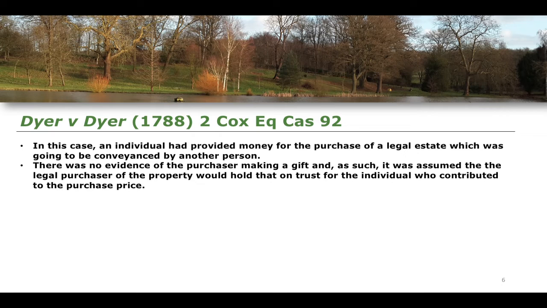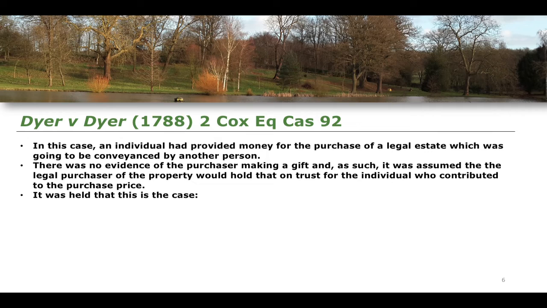to the purchase price. So given the fact that there was no assumption that this money that went towards the contribution of the purchase price was actually made for the purposes of a gift, it was therefore assumed that if it wasn't a gift, then it would represent a trust. It will represent the existence of a resulting trust. Of course, this speaks to one of the maxims of equity, which states that equity will not perfect an imperfect gift. So you have to be very clear when you're presenting a gift, and you should not rely on equity to perfect such an imperfect gift.